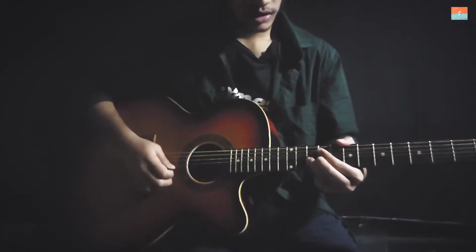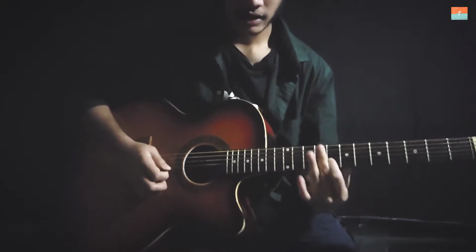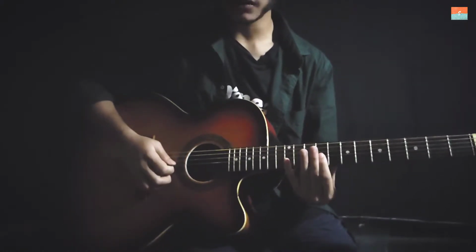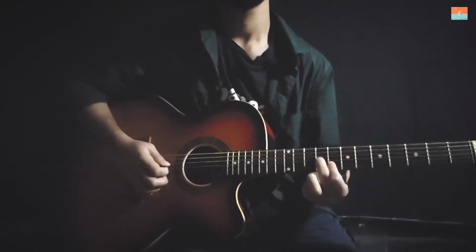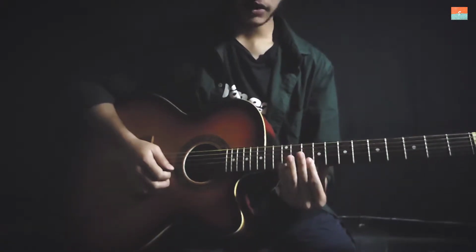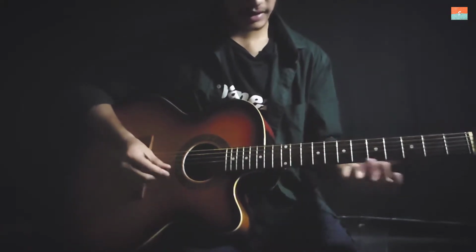After that, pick, pull the bend down and pull it off to the 8th fret of the B. So one more time, and then land on the 9th of the G. One more time, and after landing on the 9th fret of the G string, do a slide from the 8th to the 10th fret of the B string. So all together, and you give a nice vibrato or a wobble there. So one more time this lick.